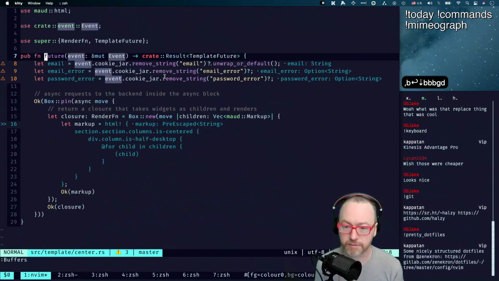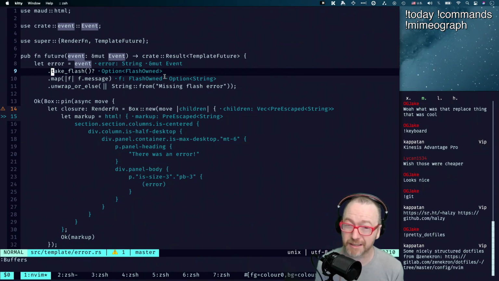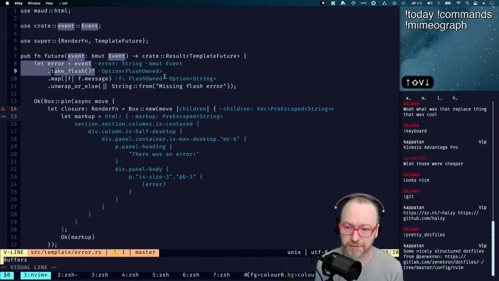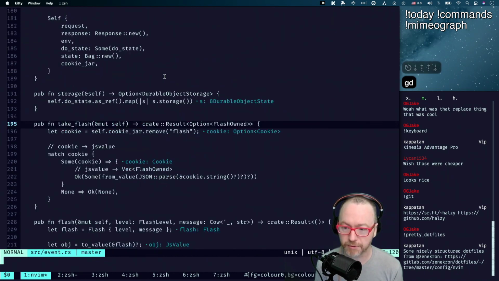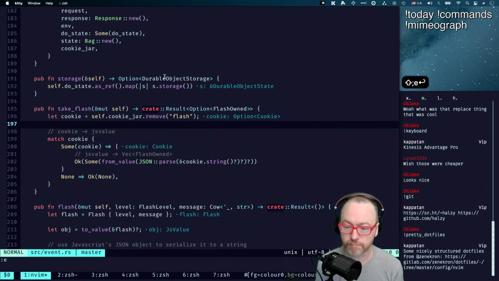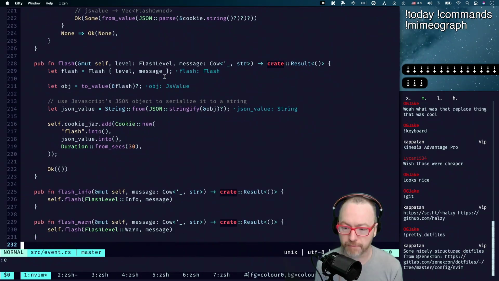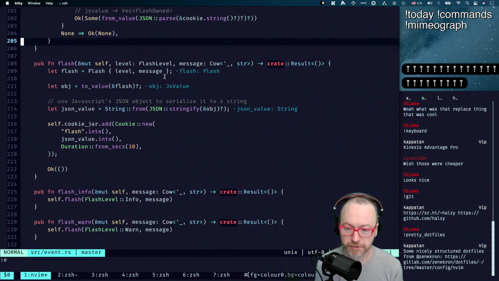Getting a lot of cookie jar here. Cookies, cookies. Take flash, which is kind of stored in a cookie, but we've got a little utility function there. Maybe we should toss that over on the cookie jar. Yeah, all of these operate on the cookie jar.